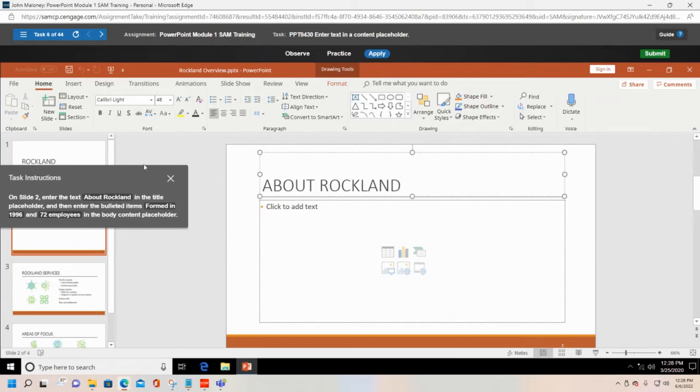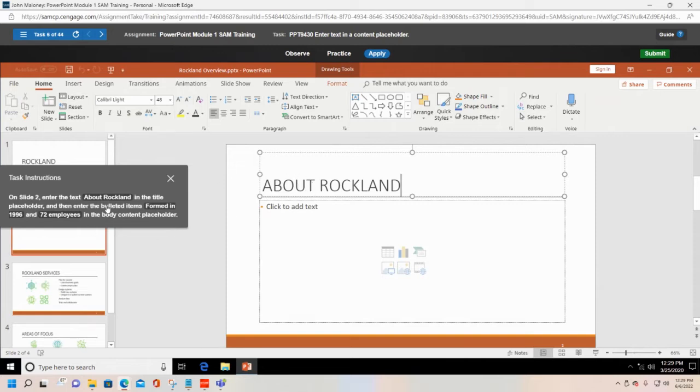But if not, then I'll have to go over here to, not font color. Where am I? Increase font size, decrease font size. No. Maybe in the down arrow. Anyway, let's just see if this takes first. If not, then I'll just change the font and make it capitalize the A and the R and make everything else small. But so that's About Rockland.